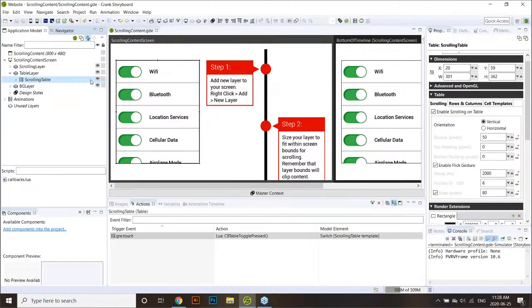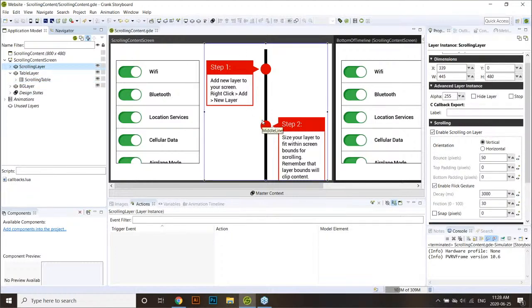I mentioned with the scrolling layer that the bounds of your layer are not dictating the bounds of your scroll, because we're not actually animating the Y or the height of your layer. What we're animating is called the offset. In this case, both of our scrolling items are vertical scrolls, so we are animating the Y offset in both cases.